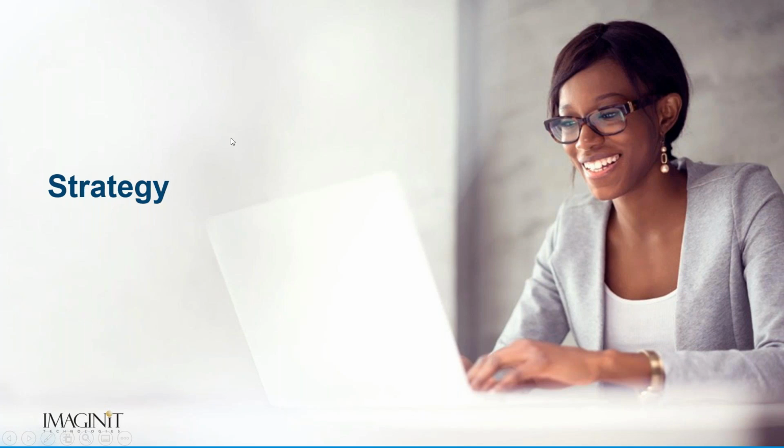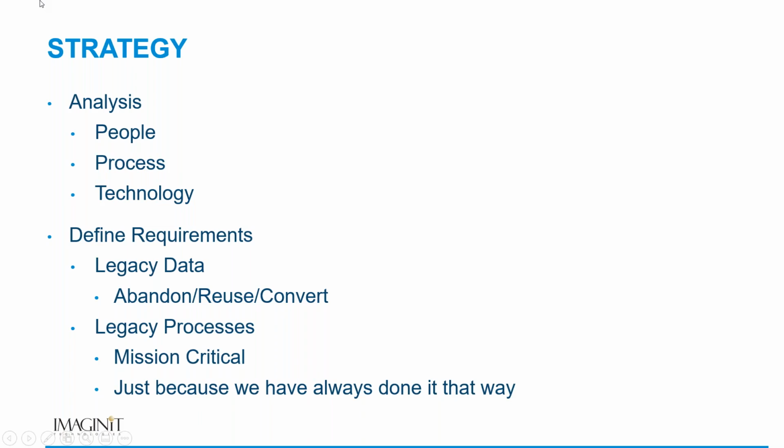So, the strategy of moving to the Autodesk platform from Bentley. When I talk about strategy, I often talk about the analysis of the people, the process, and the technology. And there's really 2 reasons I'm hearing that most people are considering changing from one platform to another: one is, to my earlier point, digital transformation. And the other is to reduce the number of software titles and subscription costs for what is viewed as the same technology by a lot of managers and organizations.